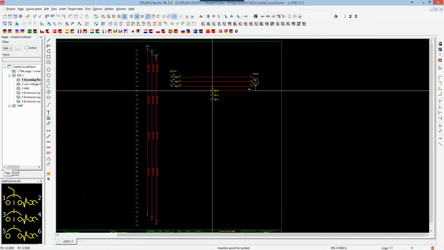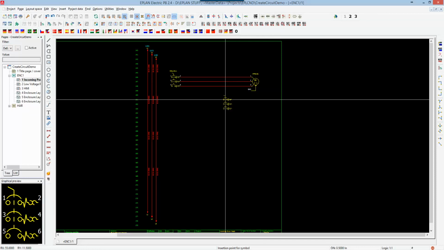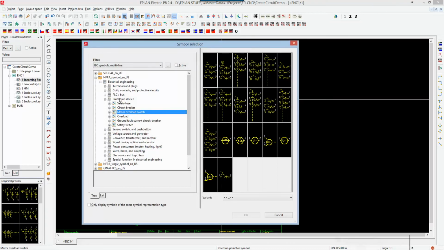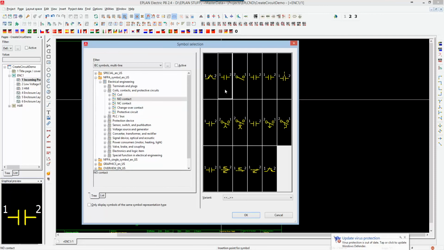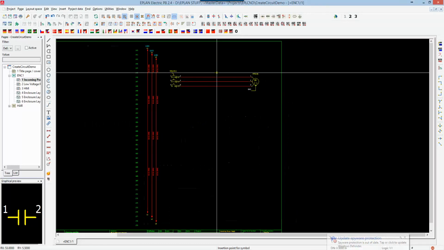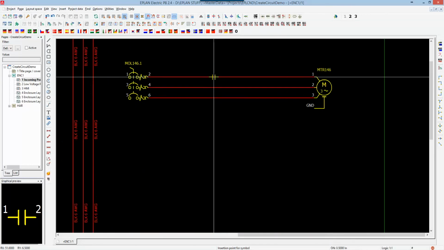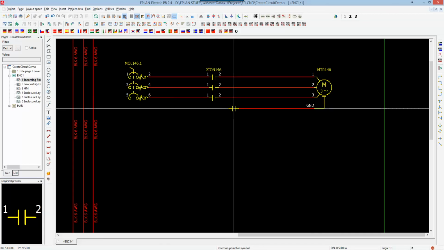If I continue my symbol insertion, if I hit the backspace again, I'm going to go to my coils and contacts, and I want to put some normally open contacts, some power normally open contacts. So this one symbol here, I can see by the definition that it's for power, so pins 1, 2, 3, 4, 5. I'm going to double click on that, and all I have to do is hold the one, keep my finger on my mouse button and just drag a line down, and this will create your three-pole contact. As soon as I let go, there's your three-pole contact, and we're good to go.